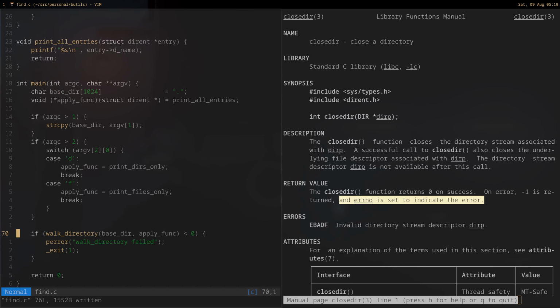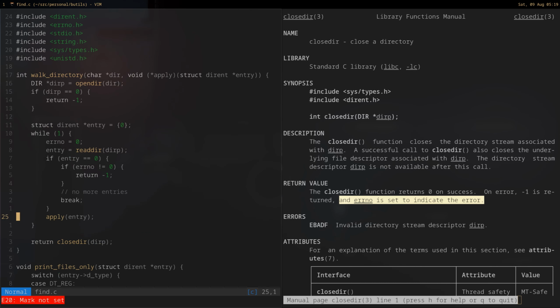Okay, so recursing into subdirectories, walk directory.